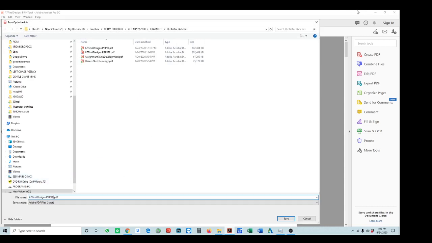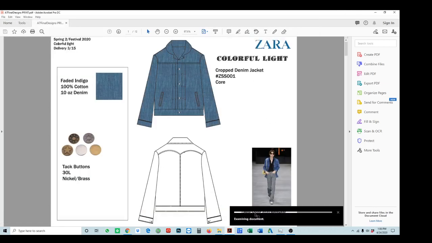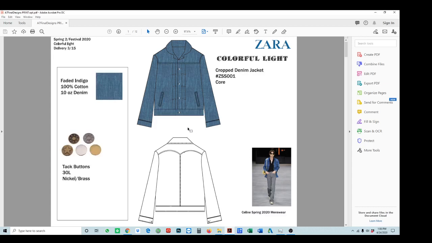So I'm going to say this is optimized file just so I can see what the difference is. Okay, it's going to take a minute to work on this document. It's a really great way to make compact files either for emailing or even for storage purposes if you don't need to edit again, like versions, things like that. It won't jam up the printer. Your printer won't be spooling forever when you do this, and you can dramatically reduce your file size.